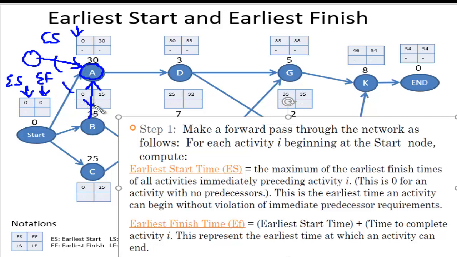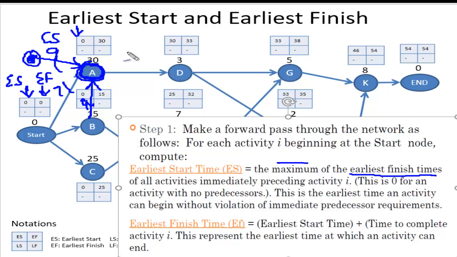I have explained it in the last video also, because I can start A only when all its predecessors are finished. So I have to see who will take longer to finish. Maybe this is taking longer, 9. So this was 7 only, this is 4 only. So I have to take 9 then, the longest path. So I have to see among the activities which are incident on the activity A, or which are predecessors of the activity A, which one is the maximum. So I have to choose the maximum of the earliest finish times of all the activities which are preceding the activity I'm talking about right now.